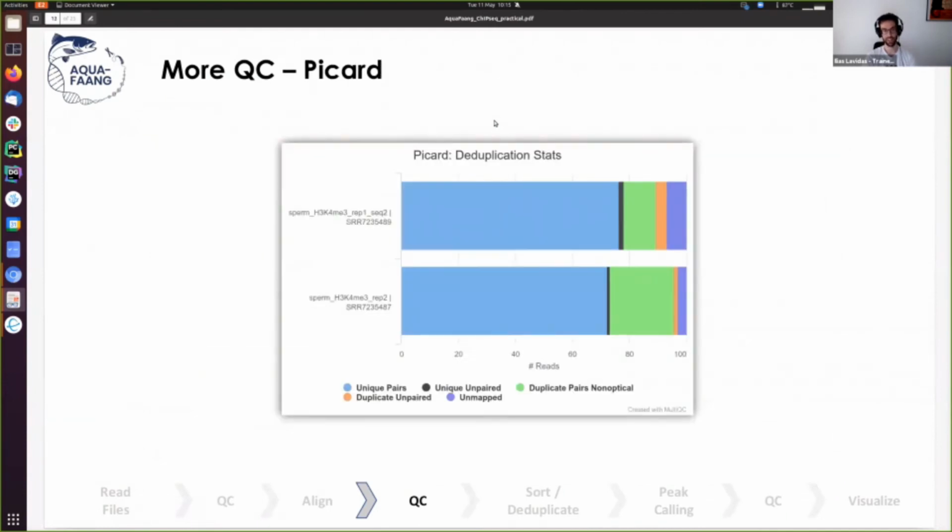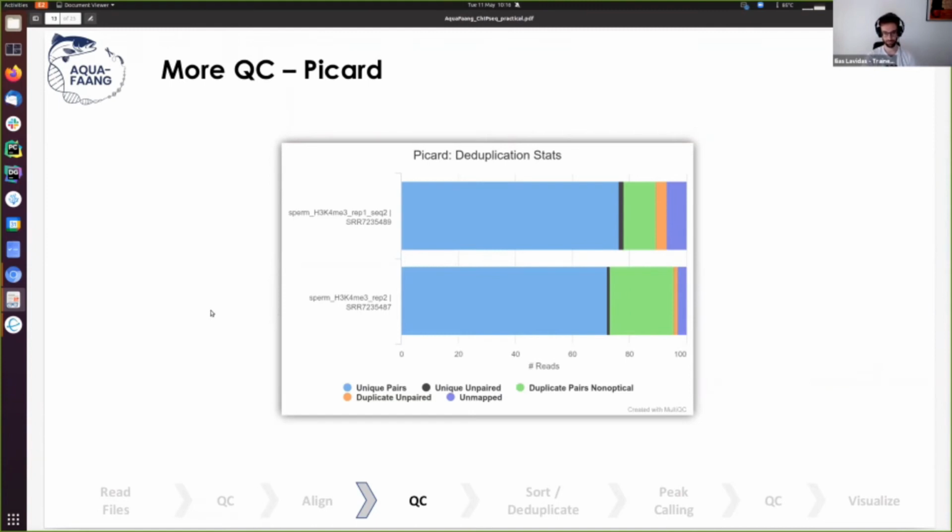Another tool that offers nice quality checks for post-alignment is Picard, and it has a very nice breakdown of the duplicate and unique reads.